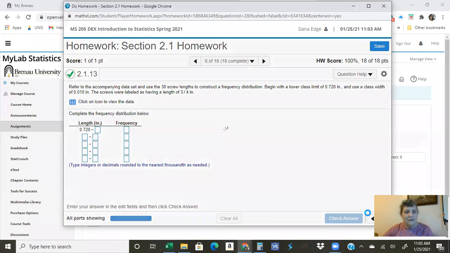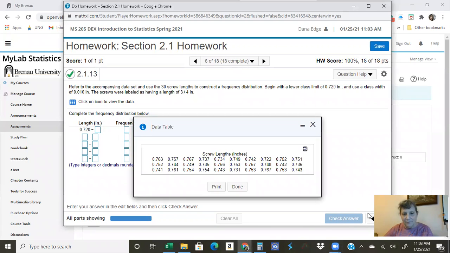But if I pull the data up, this is a list of 30 screw lengths. They want us to begin with a lower class limit of 0.72, use a class width of 0.01. I'm going to open this in StatCrunch.